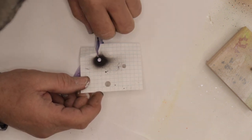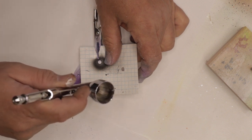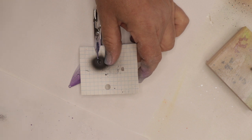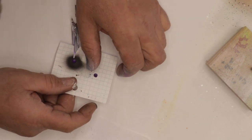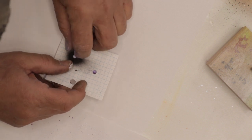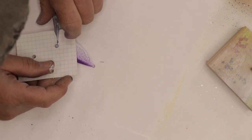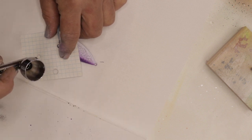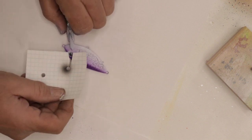And now I have another stencil with a little smaller hole in it. I'm going to paint the center of that eyeball with black. Quick heat set, flip it over and do the other side. Get that just a little bit darker than that.